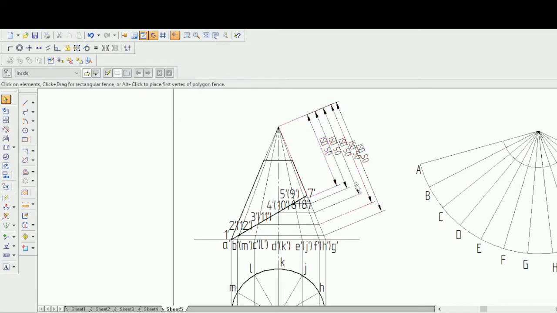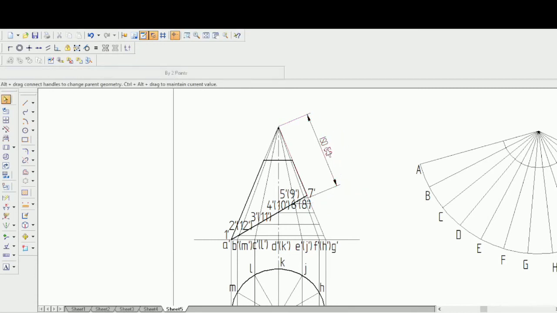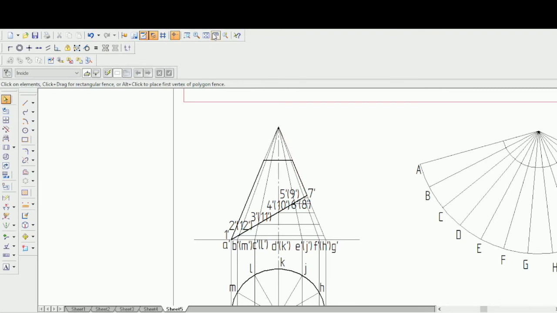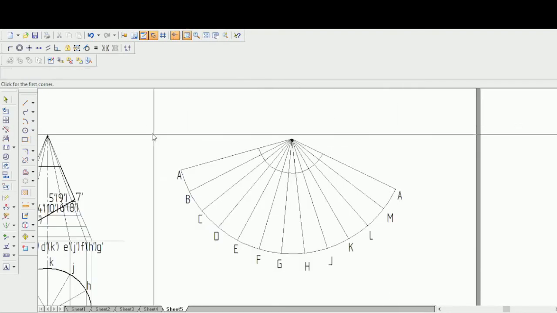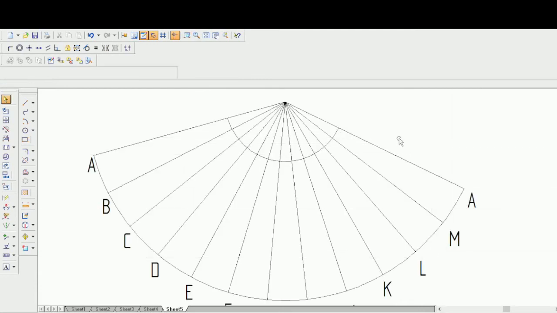I'll delete these dimensions here, but in the exam you can show them. As I told you, in this laptop I have these isometric dimensions and I could not change it. But in the exams you can show all those dimensions. They are very, very important. I've written it on paper, but in the exams you can show it, directly measure from there, look from there and mark it.